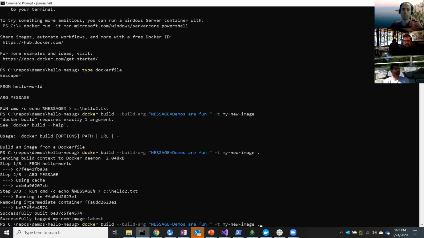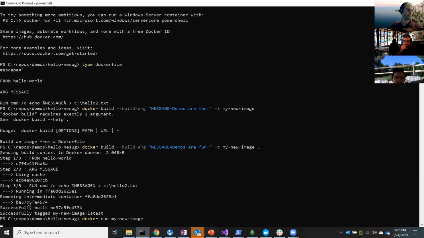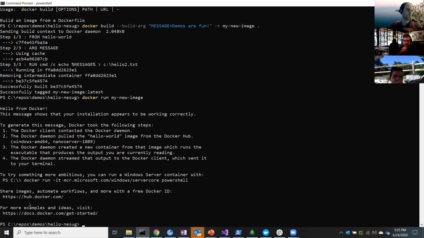So we could run that. And it'll give you the same output. But if we, and I'm going to add a couple of parameters to allow us to have an interactive terminal.